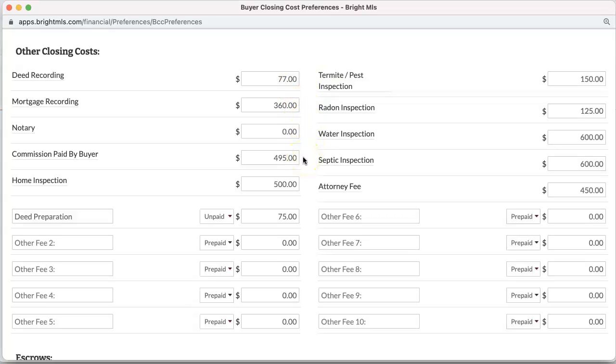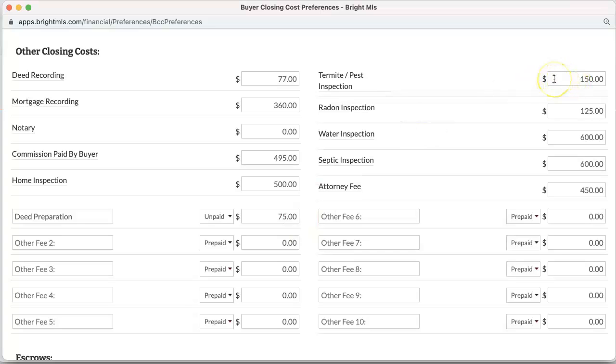Commission paid by buyer, so that's whatever your conveyance fee is that you charge. And make sure that it is in your buyer agency agreement and in your listing agreement that you are charging this fee. It's also mentioned in your affiliated business disclosure form as well. Regular home inspection, so about $500. If a buyer is inspecting a really large property, or maybe it's a multi-unit, that number might go up, but 500 is pretty good. Deed prep, again, it depends on which county you are in, what the custom dictates, but obviously the contract indicates whether the buyer or the seller is paying for it.